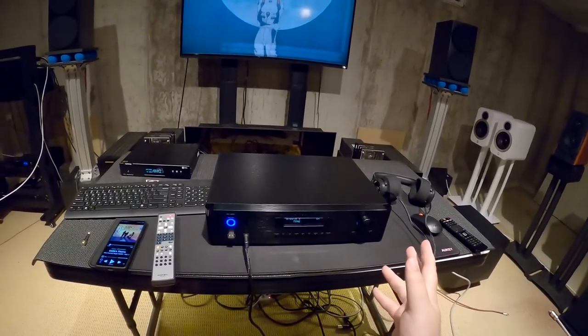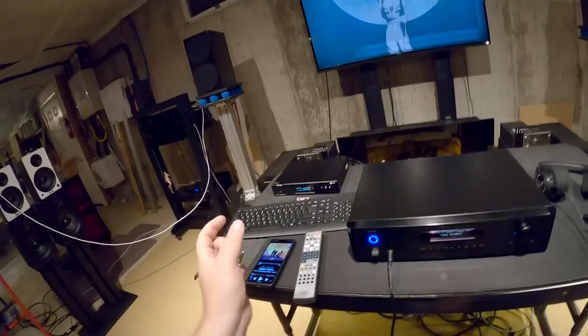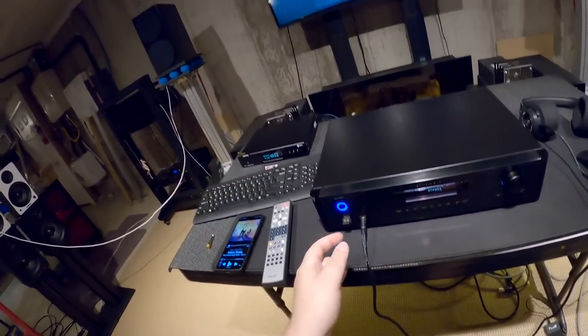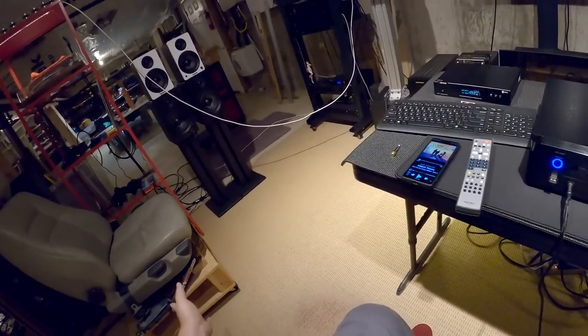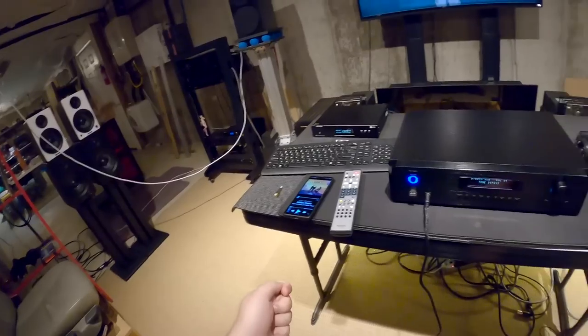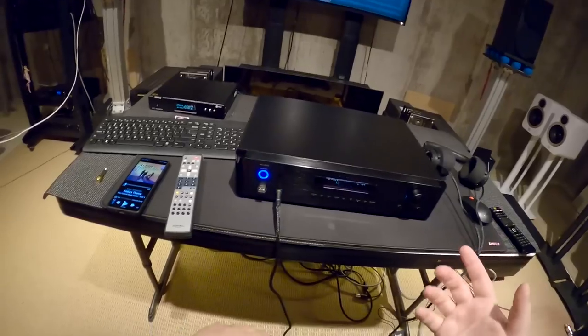I'm kind of okay with it. If a modern unit comes out — brand new 2021 — instead of having a Bluetooth thing built in, it just has a plug for a Bluetooth dongle with a little antenna. Because then you could take that out, throw it away, put in the new aptX HD or lossless codec, and it'll just work fine. So that's actually pretty smart.